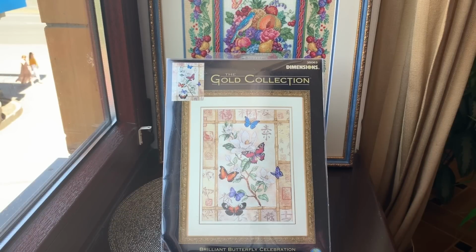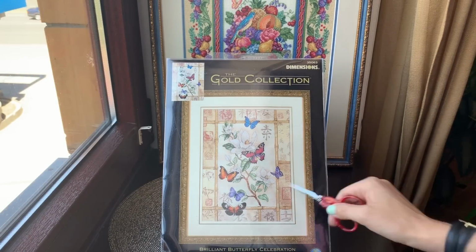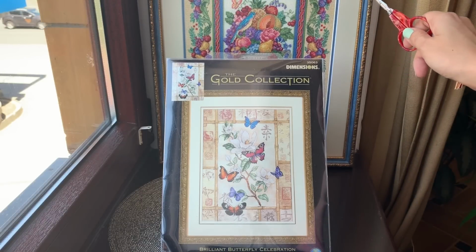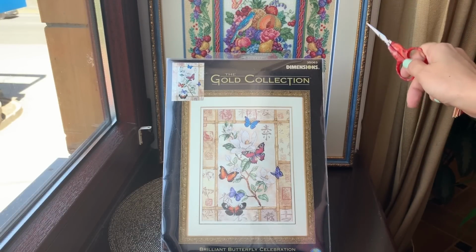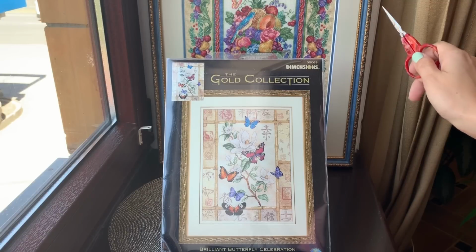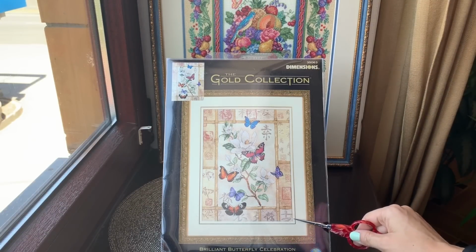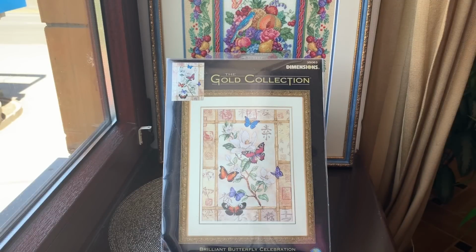Sometimes I replace the fabric, and you can see my picture of a Dimensions kit. I did replace the fabric there, and I'm happy I did, because I don't like when you have a not full coverage piece. I don't like to see Aida. But sometimes I stitch on Aida when it's not really important to replace it.